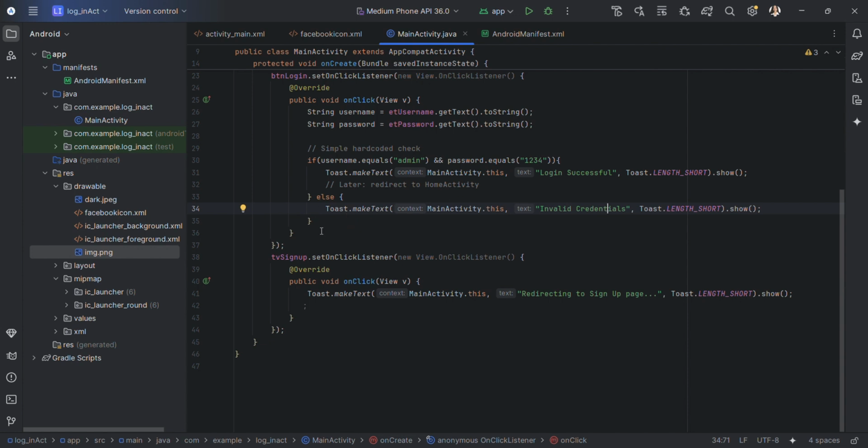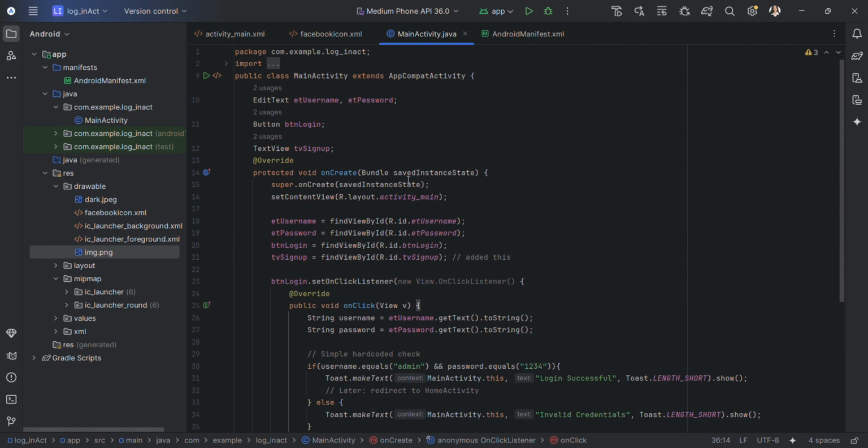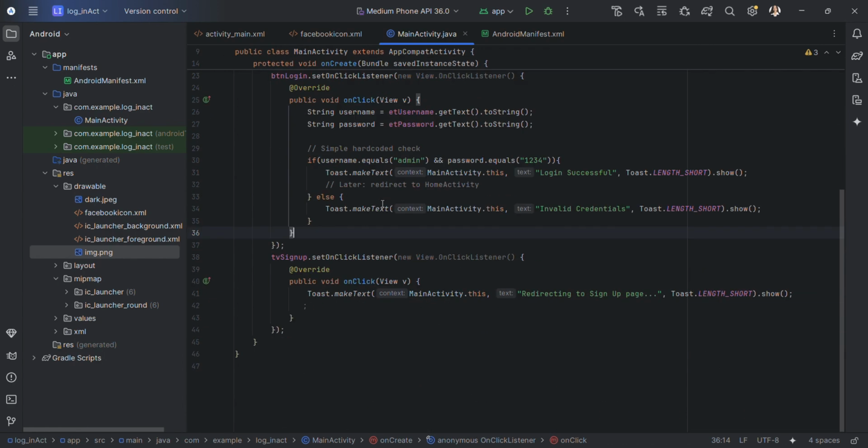And then the sign up text: when it is clicked, it shows redirecting to sign up page, where later you can start a new activity. But this code stops at login, there is no next activity. Its features are login screen, sign up navigation, and user feedback, using Toast messages to show results to the user.